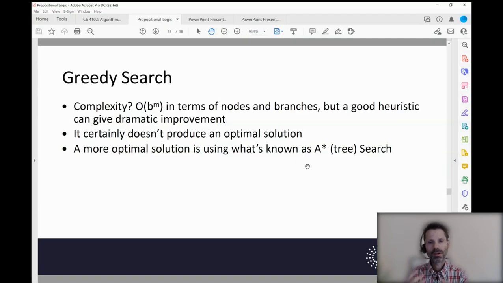So it gives you more information so you can make a more well-informed decision at each step. So I encourage you to read on about A-star search, this extra variation of a greedy search on a graph.